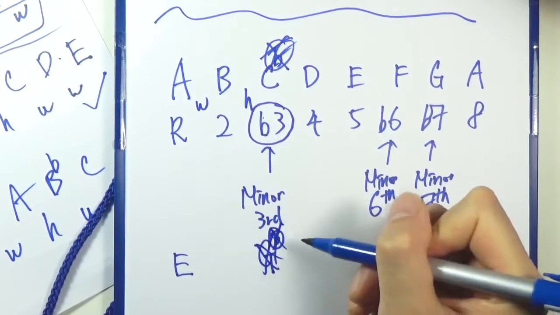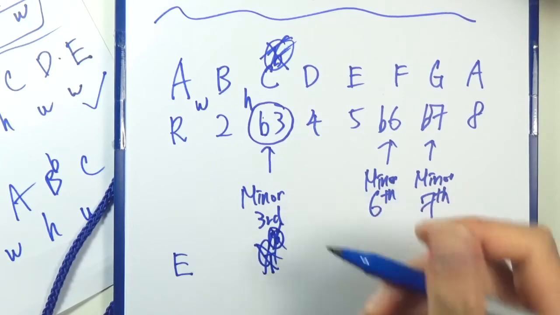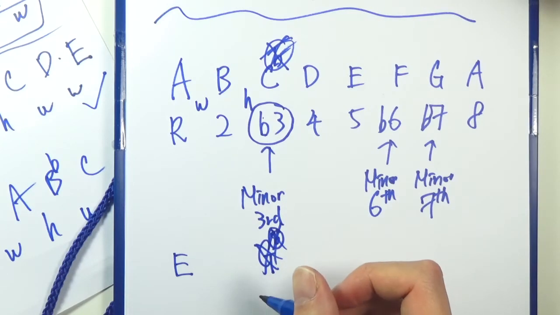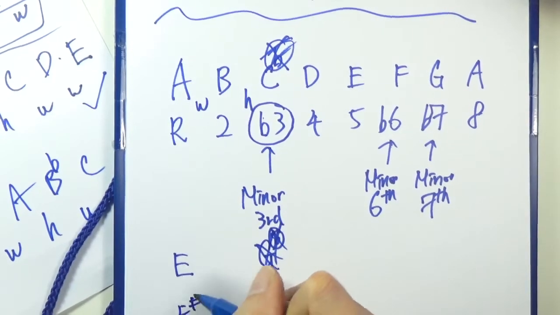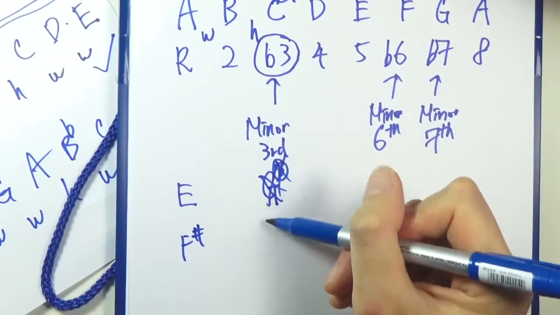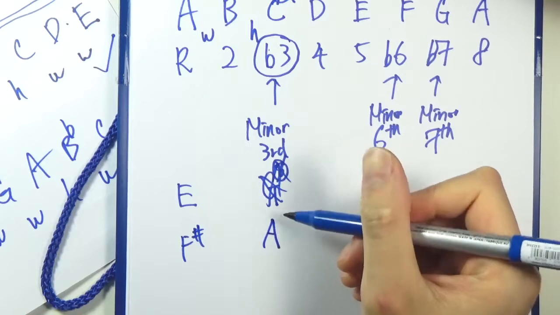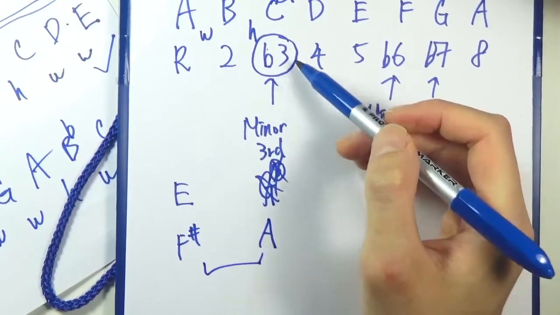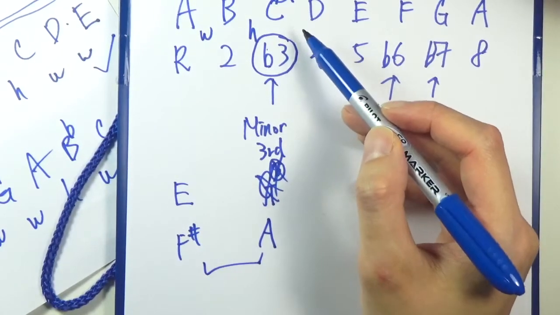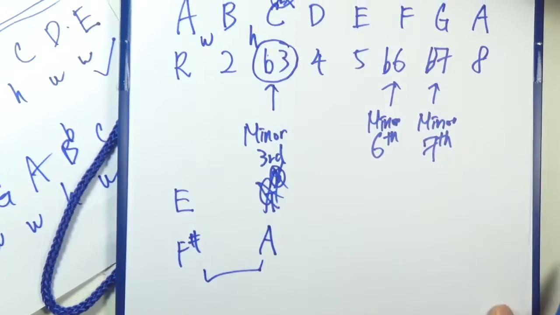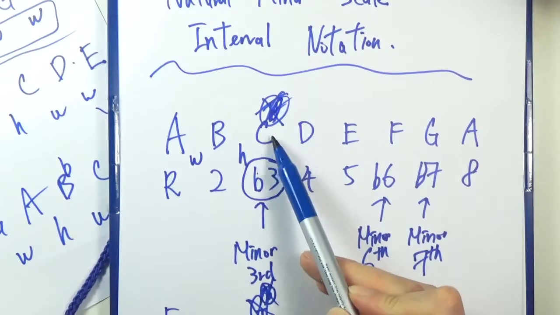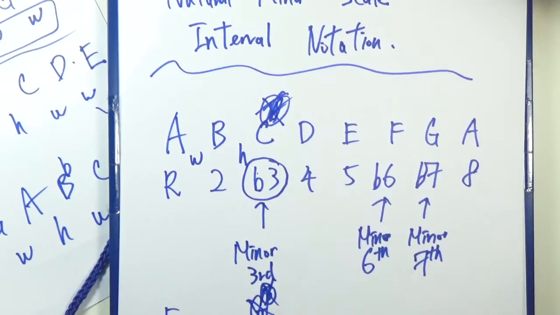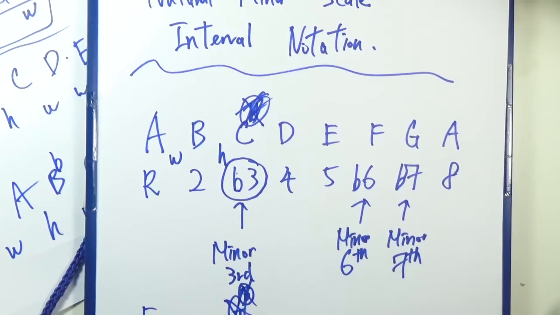And it could even be a sharper note. It's not very common, but you can start with F sharp minor, and the flat 3 would actually be an A. Still no sharp, but you get the idea. So all you're looking for with the flat 3 note is a minor third degree, not necessarily a flattened note. In this case, it's just a C, a plain old good C. So keep in mind that very important fact.